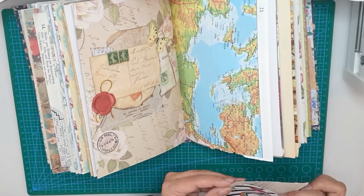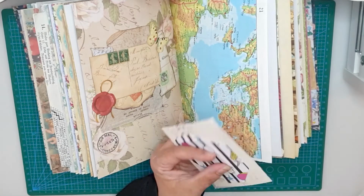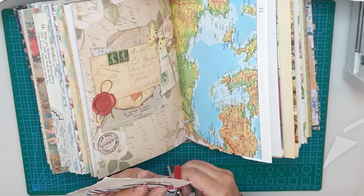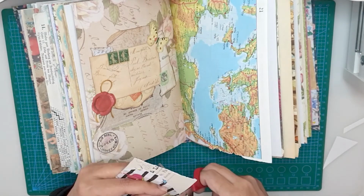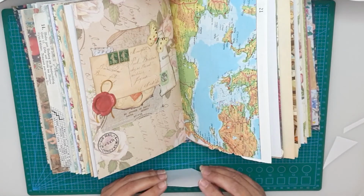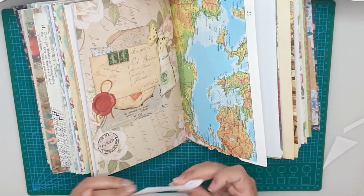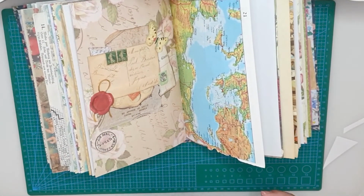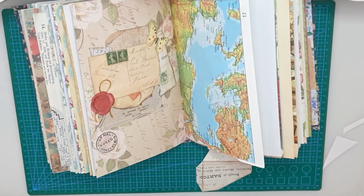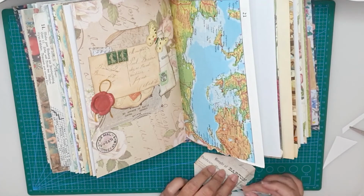Now I have this pocket that I made a while ago, and I use it mostly as a template. I took a scrap of paper, very thin, because I didn't want to make this journal any more bulky. And I just cut it around my pocket template. I'm just distressing it and adding double-sided tape and adding it onto the page. This ephemera is also, I think, from the Graphic Fairy.